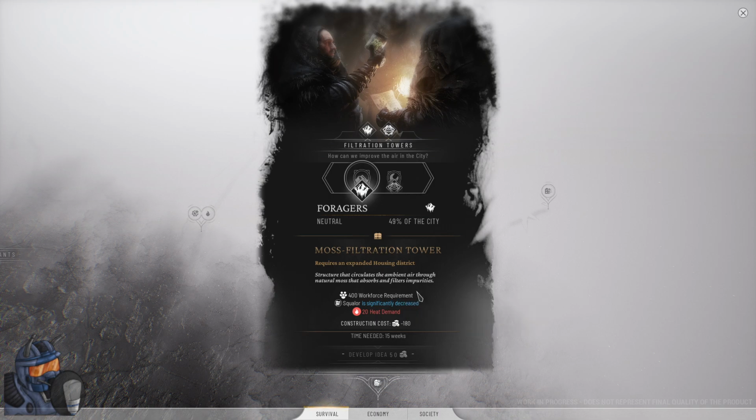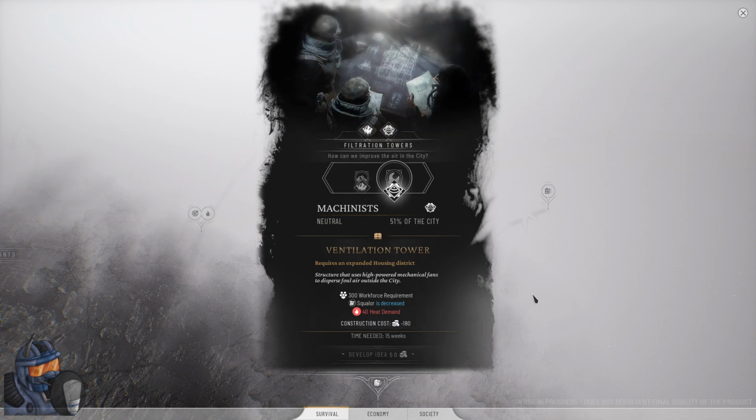Moss filtration tower: structures that circulate the ambient air through natural moss that absorbs and filters impurities. So, you're telling me that this filtration tower, in a land with a lot of wind, because there's literally nothing stopping the wind apart from a little bit of snow, which is nothing. There's no trees. We need a tower that filters the air around? That air shouldn't stay there for long, to be honest. But okay, with moss. I mean, sure, that makes sense. That's what moss does, actually.